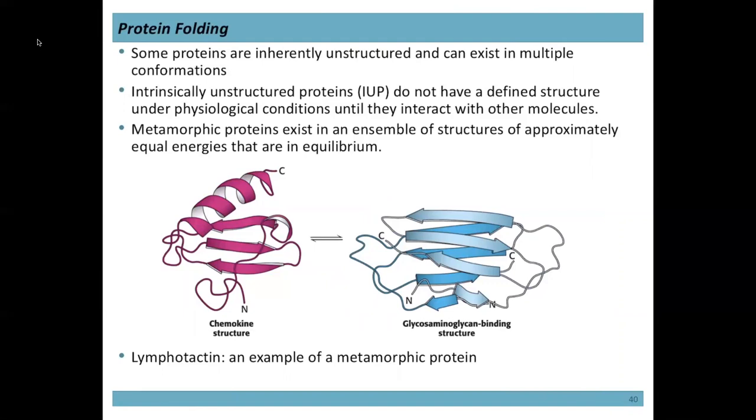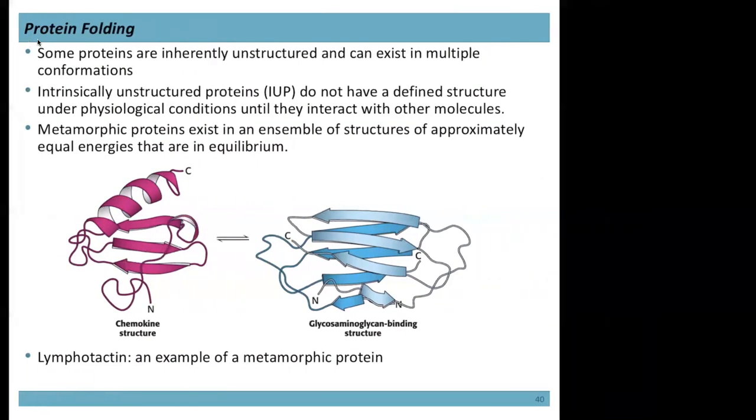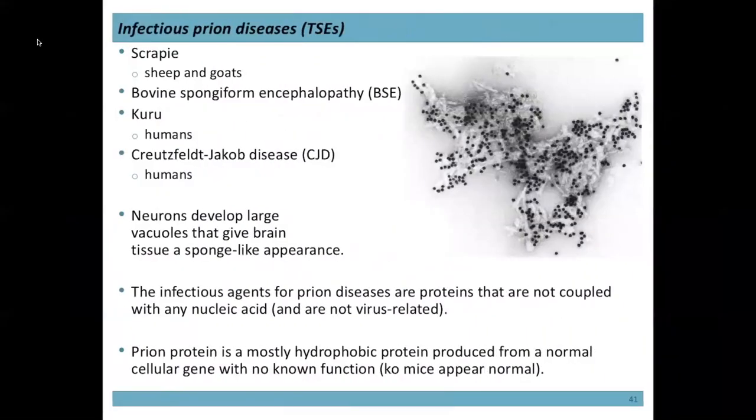And you can see that it's got some beta sheet and an alpha helix, but then it can go to all beta sheet. And depending on the structure, it has different functions. I just wanted to share that with you because it seems like these misfolded proteins kind of have that same type of possibility that they can actually adopt different conformations. We're just not sure what their purposes are.